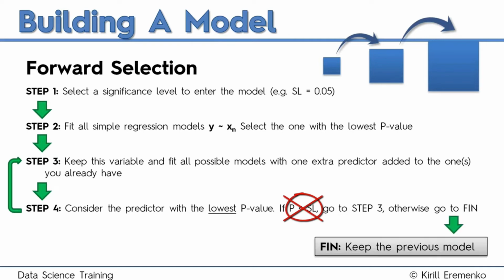And so here we finish the regression, and the trick here is that you keep not the current model but the previous one. And that makes sense because you've just added a variable which is insignificant. So what's the point of that variable? Just move a step back. So that's how forward selection works. I know it's a bit confusing, but just try to wrap your head around it. Maybe read through these instructions one more time. It does make a lot of sense when you picture what exactly is going on.